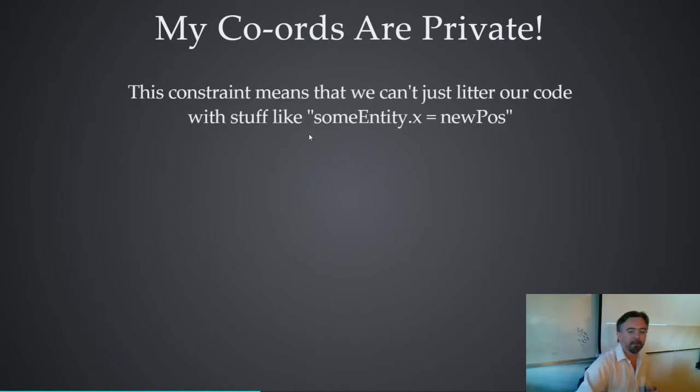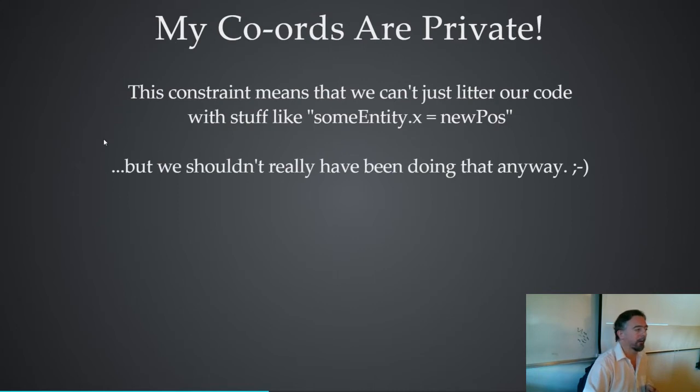So stuff like this, where you take some entity and you change its x position, is stuff that you generally shouldn't be doing anyway. So what you do instead is you have an access function for updating these things, like a setter. The idea is that the setter function gets called to update the position, and it does two things. Not only does it update the position, it also checks which grid cell you now belong to, and it might be the same one you were in before, but it might have moved you to a different one.